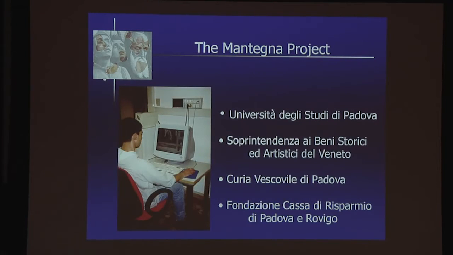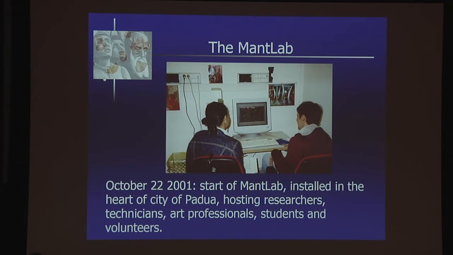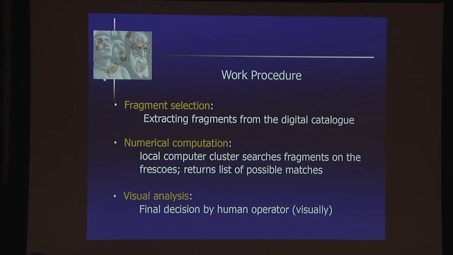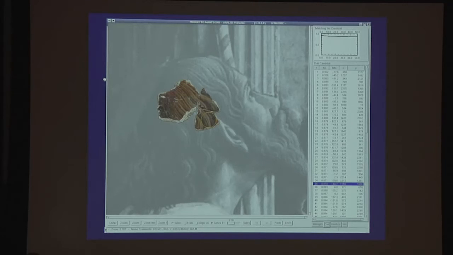So what they did actually, the whole experiment was also a sociological experiment, something in which the whole community worked. Because we're talking about the computational resources of more than 15 years ago. Supercomputers then probably were about as performant as your iPhone now. So this database was set up, and a Computational Studio was set up in the center of Padua, and volunteers would come. They would take out of the catalog, extract a fragment, and then that fragment would be searched in the catalog, and they would then inspect what the research results were.